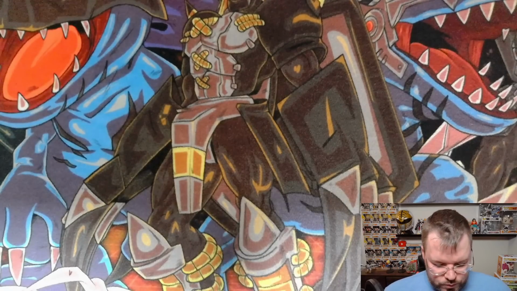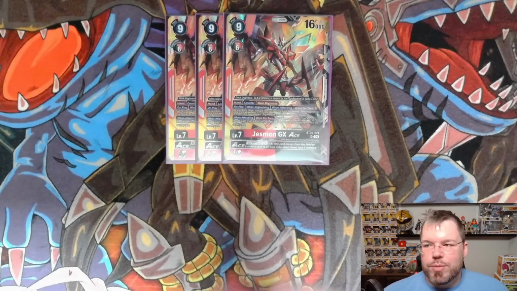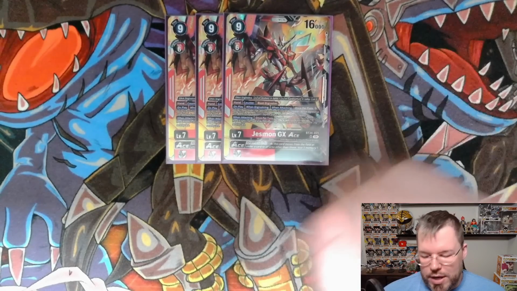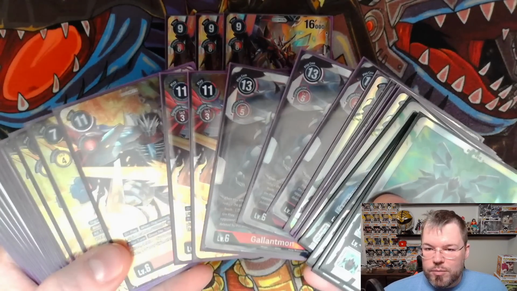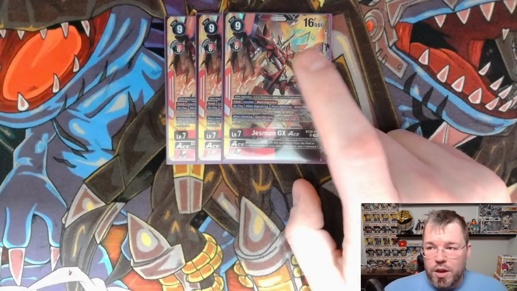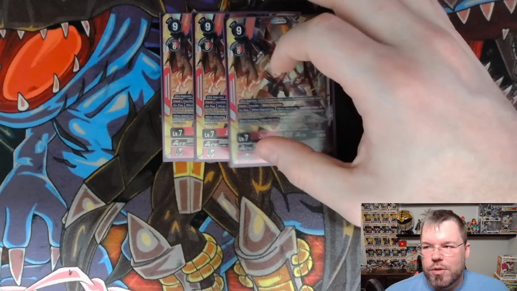On to our 7s, which we're playing quite a few. I am playing 3 Justmon GX Ace from BT20. So you can Blast Evo this on top of any of your red Digimon that are level 6, which if you were paying attention, that is literally all 10 of them. They're all red or at least half red. So you can blast this guy. That's not why I'm playing him in as such a high number, but that is a really helpful utility.